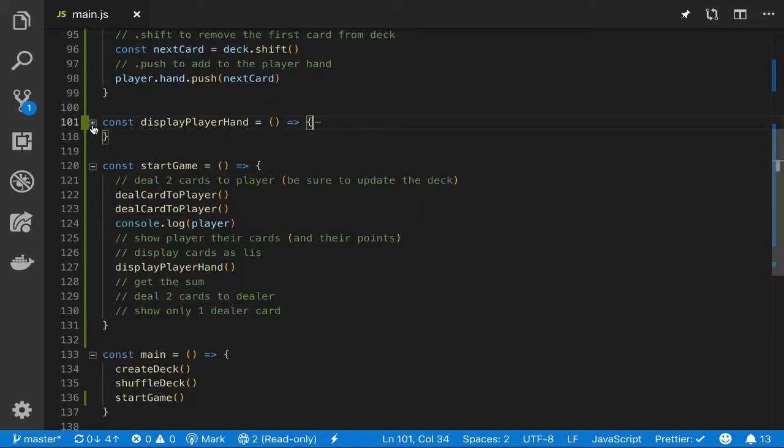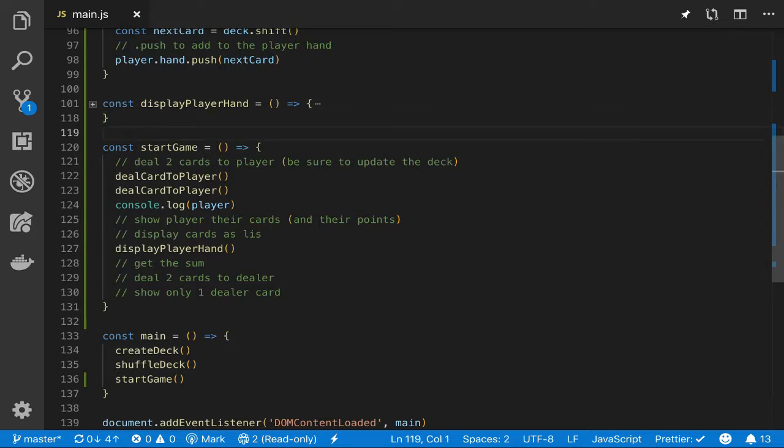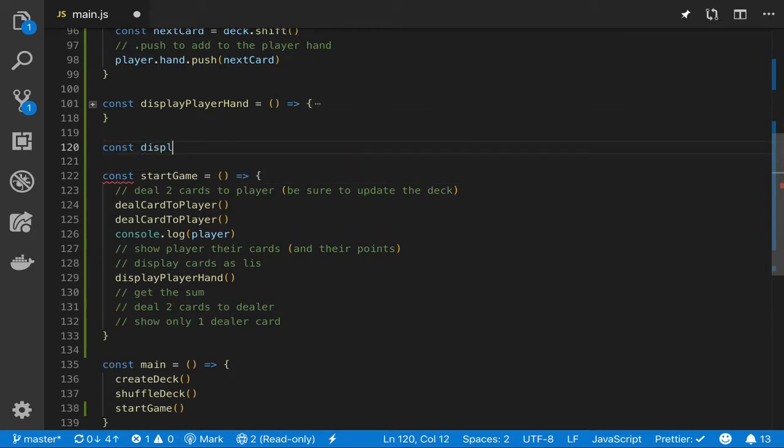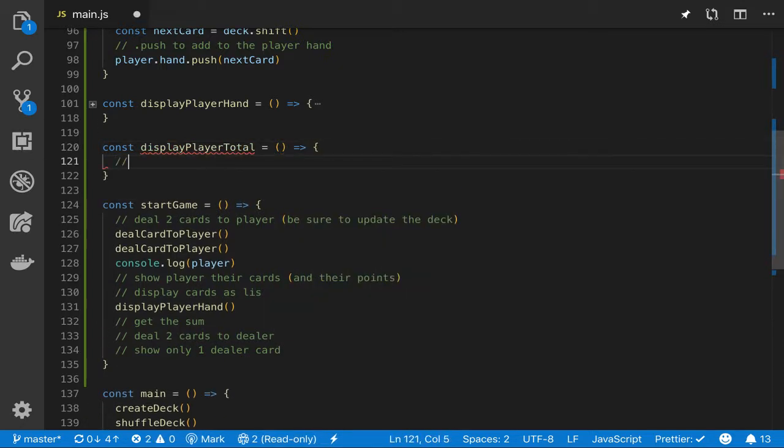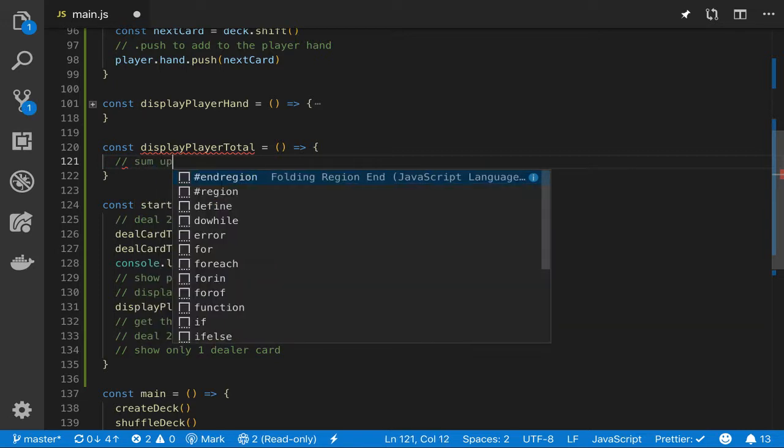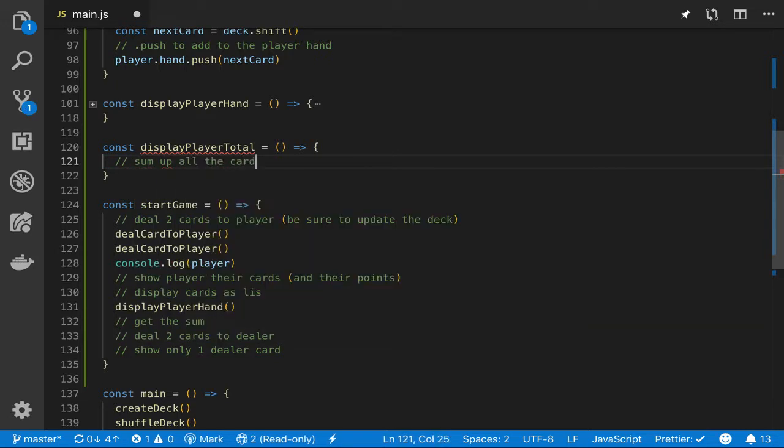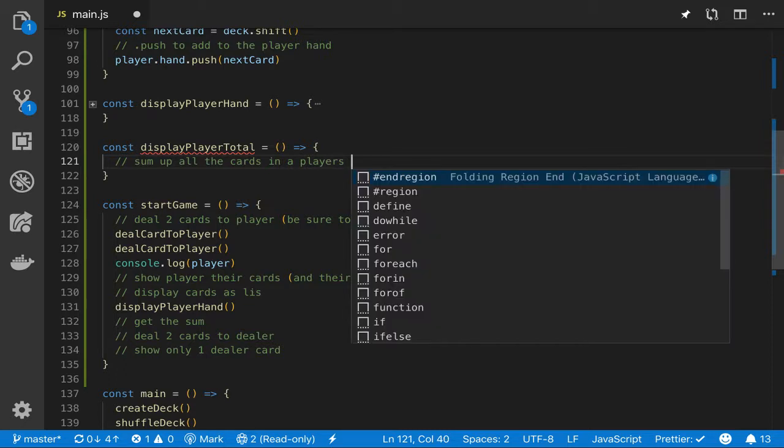So we have our display player hand. And then let's make a new one, const displayPlayerTotal. We need to sum up all the cards in a player's hand.